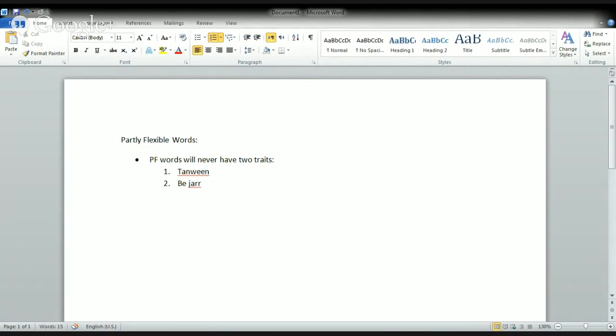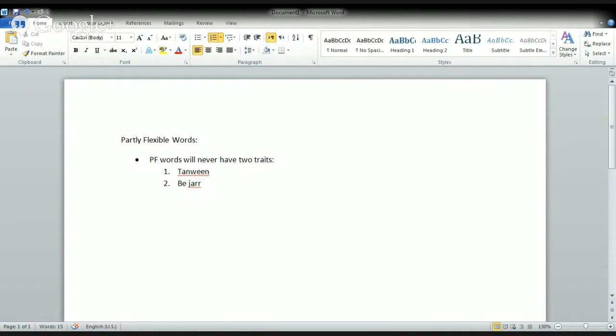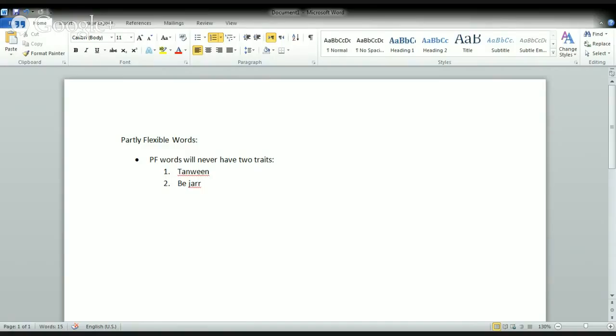If you look at your exercise number 1 and number 3, wouldn't that be tanween and jarr because of the kasra? What page? 27. Number 1, number 3. Yeah, I think this is just completely screwed up. I don't even think this should be here. This thing's just completely messed up. I think it just got messed up somewhere.